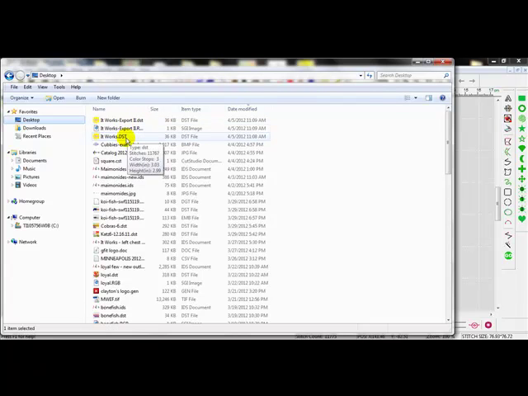Those are both on my desktop, and if I need to put it on a different drive, I can certainly do that in the export function, or I can just write it from the desktop to my drive for my machine. So those are the 2 different ways to export our designs.